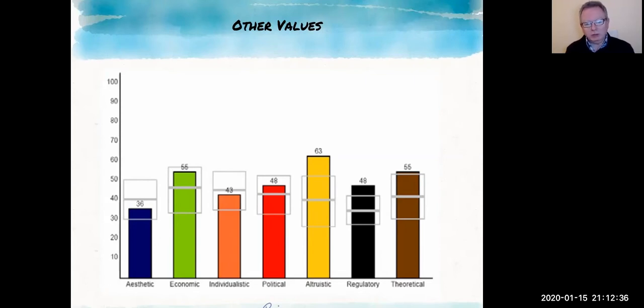Are you altruistic? Now, by the way, these aren't my scores. These are just an example from the manual that I was given at the time. How altruistic are you? How regulatory are you? How much do you like to be regulated or not? And how theoretical? I'm quite highly theoretical. Certainly the last time I did this, my theory score was something like 80 odd or 90 something. My economic was really low the first time I did this, and then it changed. And we'll come on to how values can change a bit later on as well.